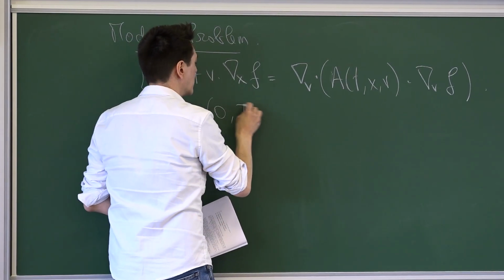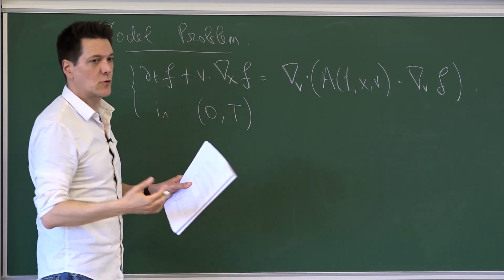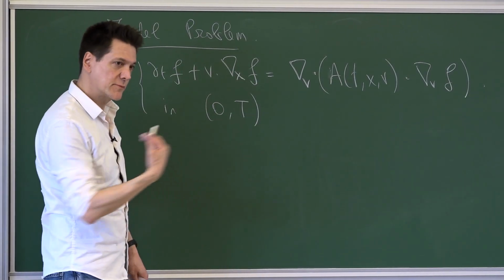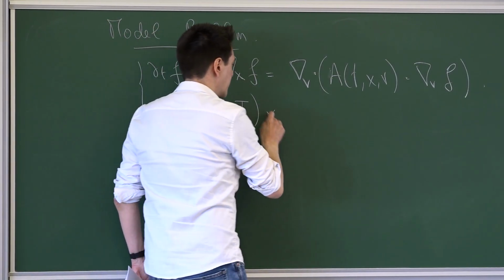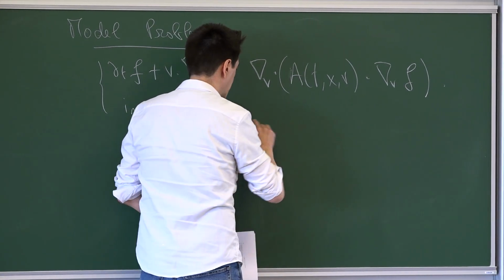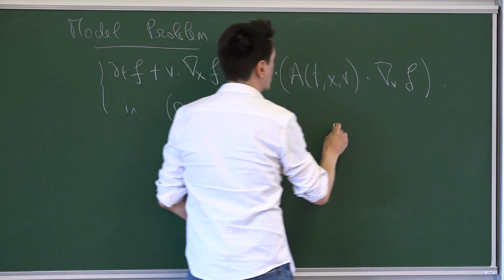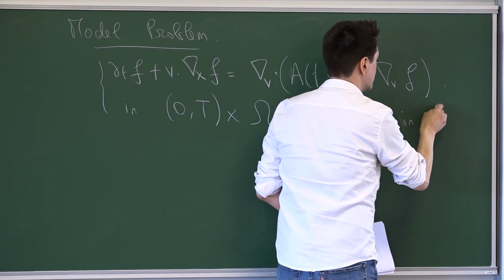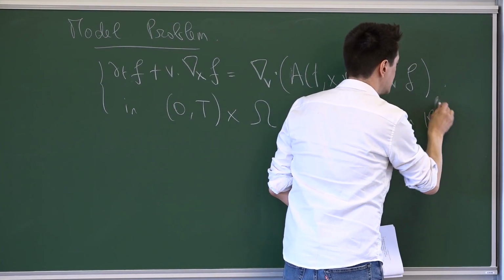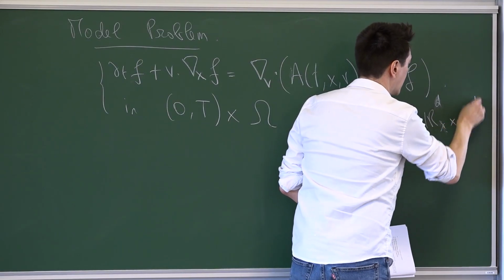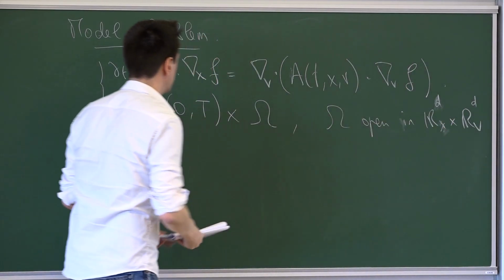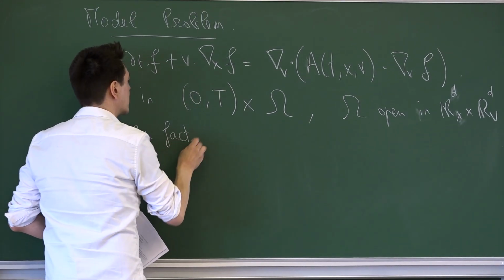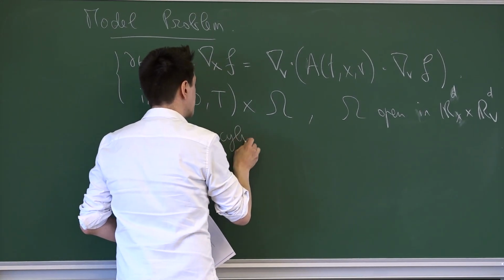so for one last time, I write time starting at 0, but I'll adopt the notation of the parabolic community in a second. So I'll end my times at 0. And here we have an omega open in x and v, R^d x, R^d v. And in fact, the model case I will look at will look at something like a cylinder.